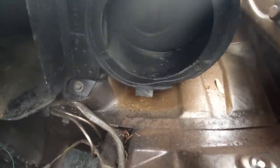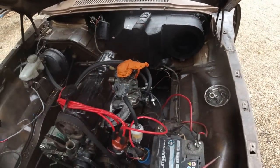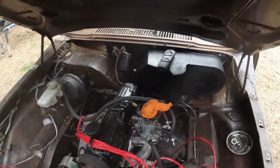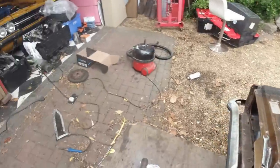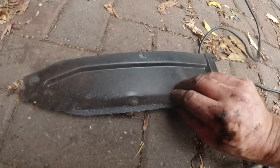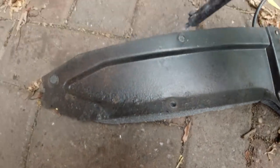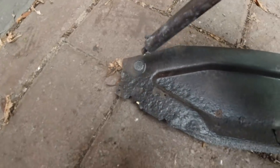We're not trying to make it anything crazy, it just blends it in a bit better, just weathers it in a little bit better. We're just trying to do damage limitation really. Soldering iron, that was it. That'll be hot now. So we are here like this, burning through to make nice clean holes.